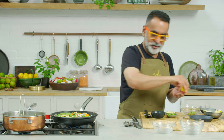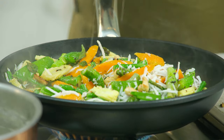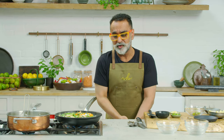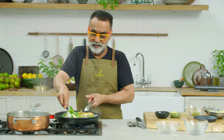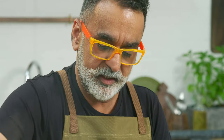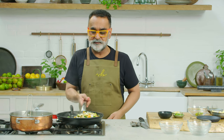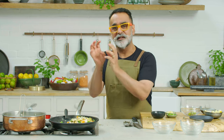Even just making this dish takes me back to Kochi, which is a beautiful land. Lots of fresh seafood, lots of vegetables, lots of food cooked with coconut milk, which I absolutely adore. And just mix together. All I'm doing right now is just ensuring that the lemon juice and the salt are mixed. Switch off the heat and we're done. It is as simple and easy as that.